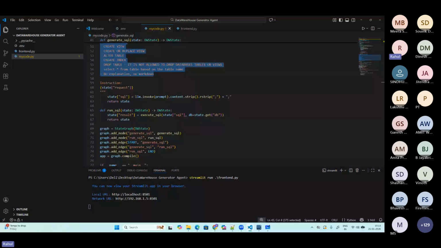I'll share this code with the support team and they will share it with you. Or let me do one thing. Let me just put it in the drive and I'll share it. Give me a second.